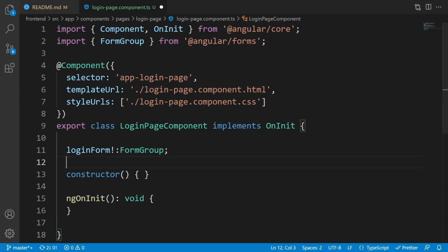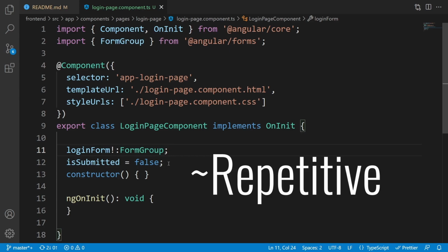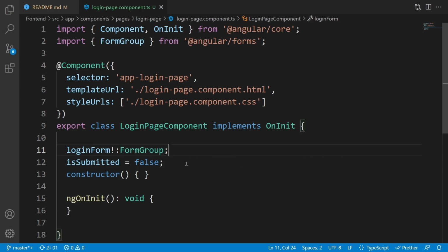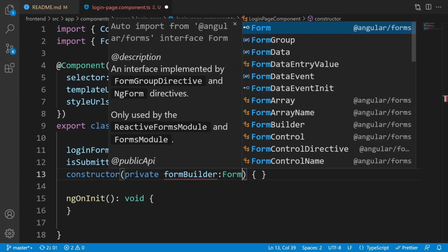The second field that I want to add here is submitted, that is equal to false by default. We use this as an indicator of whether the user pressed the submit button or not, because we don't want to show the validation errors by default until the user pressed the submit button. Now we can create a new login form by creating a new instance of this FormGroup, but it needs much more boilerplate code. I prefer to use FormBuilder that is also part of Angular Forms. So first of all, we need to inject it here. So go to the constructor and write private formBuilder with the type of FormBuilder.